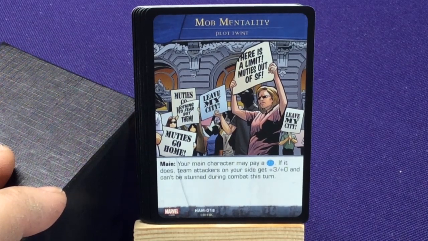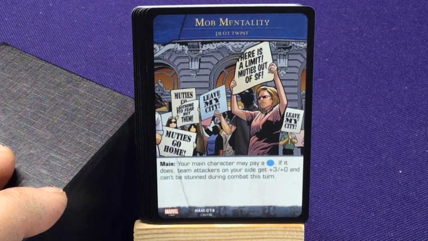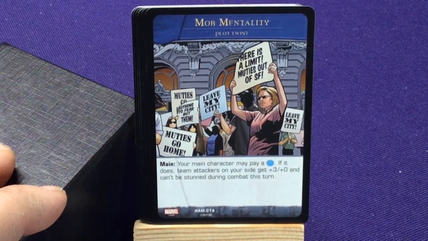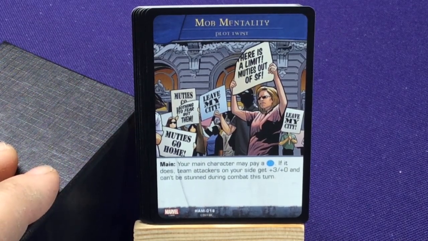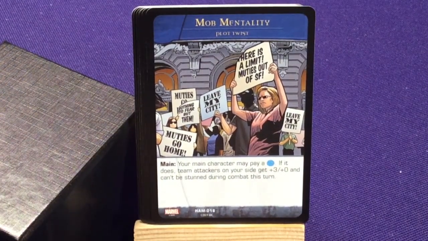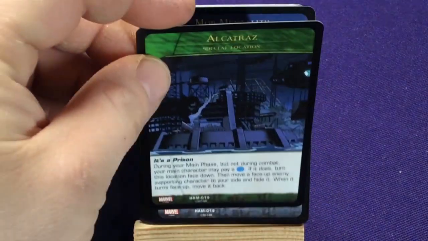Mob Mentality. Your main character may pay Humanity. If it does, team attackers on your side get +3 and can't be stunned during combat. So Humanity is not a symbol in most sets. It was in the Alien set, it's in the Monsters Unleashed set, and I think it might be in the Fantastic Four set. So it's one you kind of have to look around for. But it's just Humanity versus X-Men.